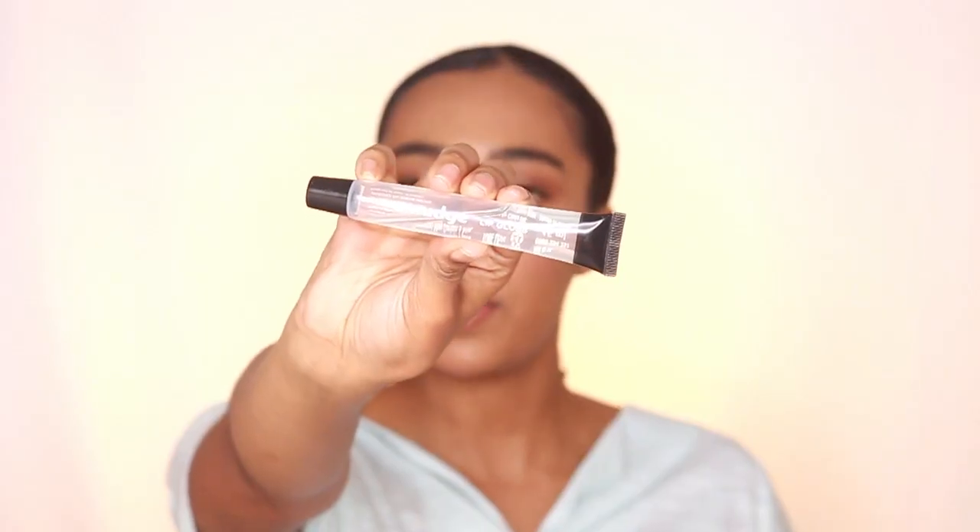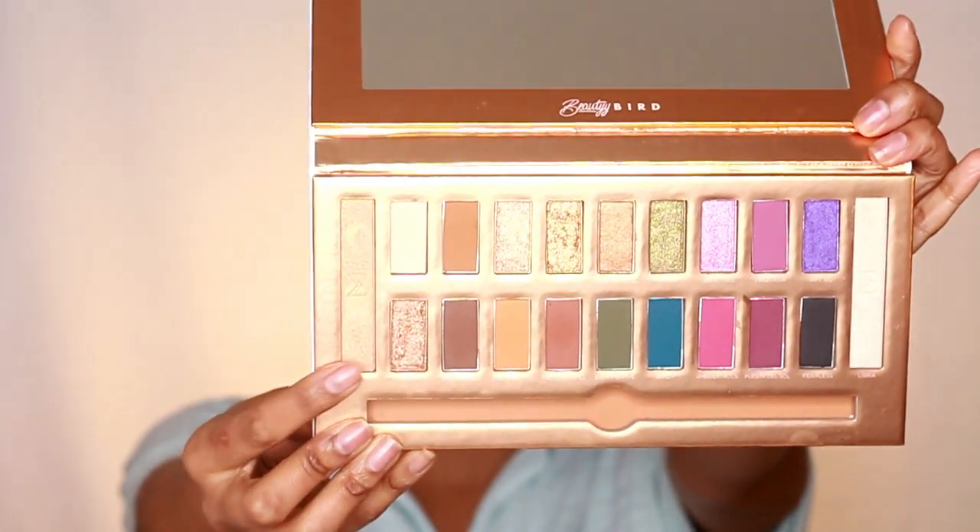I'm just going to add some lip gloss. I'm going in with two products: first the Fenty Gloss Balm, and then a clear Smudge lip gloss on top — this clear gloss is my new favourite, even great for a gym gloss look. I'm also adding a little bit of the Gemini shade on my brow bone, as Beyonce has a subtle brow highlight going on but nothing too crazy.